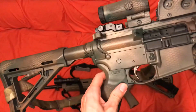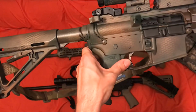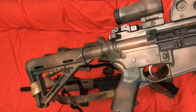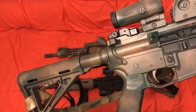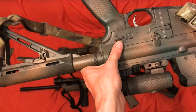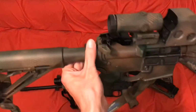It's by far my favorite trigger out of all the different ones I've shot, and I've shot some nicer triggers, but I tend to like mil-spec stuff because I like the heavier trigger pull on this. If my safety gets flipped off dragging on my gear, and there's a good chance that something's going to get in this trigger guard, because I've actually had that happen. Whenever you have your rifle slung, it's really easy if the safety selector, this side, is facing your plate carrier, it'll get snagged on a bunch of stuff, and it's really easy for that thing to get flipped off. So that's why I like the heavier trigger pull, just for safety concerns, because this rifle is going to get bumped all over the place.